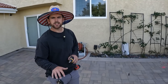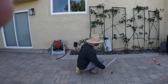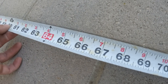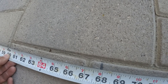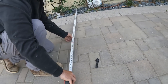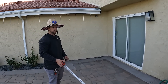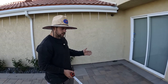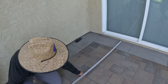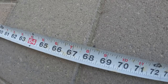I'm going about 5 feet, 8 inches off the foundation of the house. Get a close up here, the tape in it. I'm pretty straight with the house right here. We got about 5'8". Then I did the same thing over here. I also measured the distance. Like I said, 12 feet for my posts, so I'm going to have 1 foot over on each side. And then I'm just extending my line a little bit past. And here we are, another 5'8".